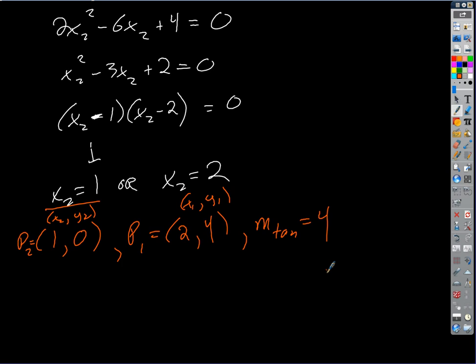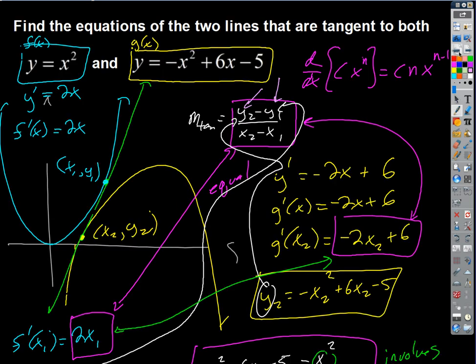Okay, what about the other case? So the other case, we've got, what's a new color here I haven't used? We'll use that one. Was that lavender? I don't know. So what if we pick x sub 2 equals 2? So what if we take x sub 2 is 2, then we got to find y sub 2, so we'll go through the same chain.